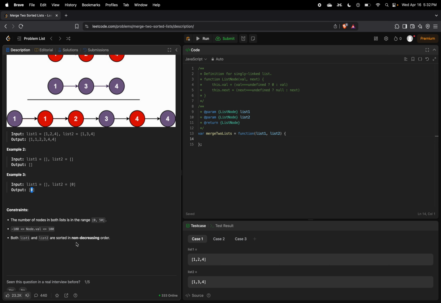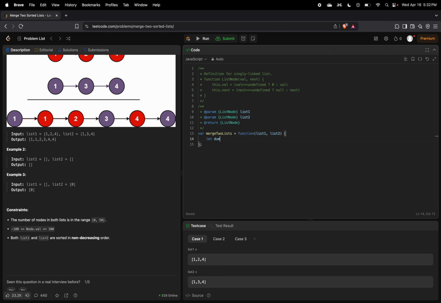So what we will do is compare the head nodes of list 1 and list 2. Whichever is smaller, we'll attach it to our merged list and then move forward. And then we'll just go ahead and repeat that until the list runs out. And then we'll just attach the end once it's at the end. So what we'll probably do is initialize a dummy head, and then that will be our eventual merged list. So we'll move forward with this.